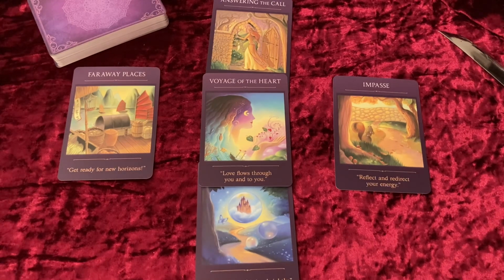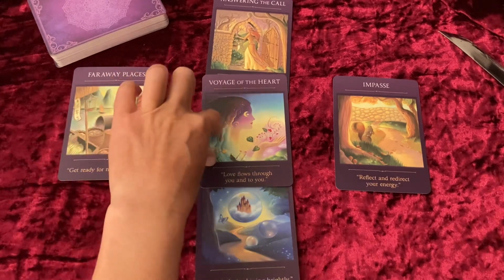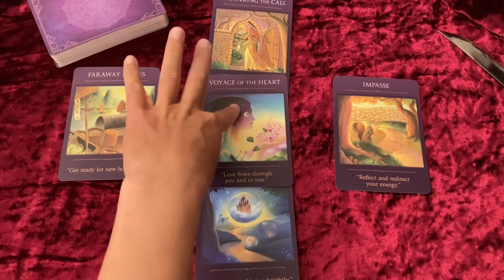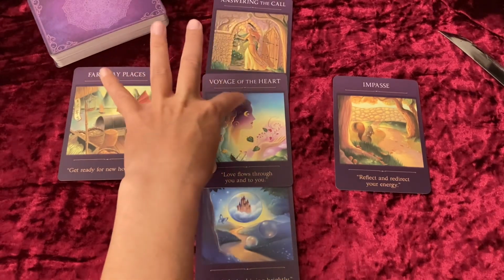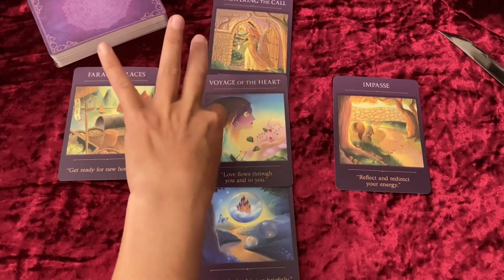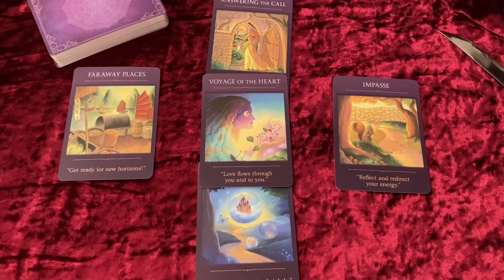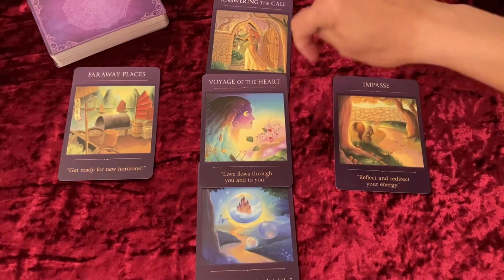So I feel like this person is embarking on these ships and it's leading her. So here's the ship, right, with the ocean and the stars, but it's coming from her head. So I feel like it's happening up here, in her crown chakra, in her third eye. This is like a metaphysical journey. And it's brought her to this place of love, and now she's able to share it with the world.